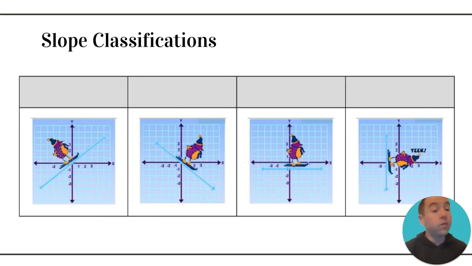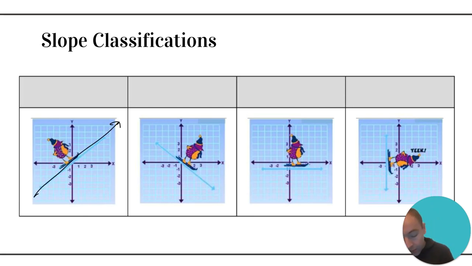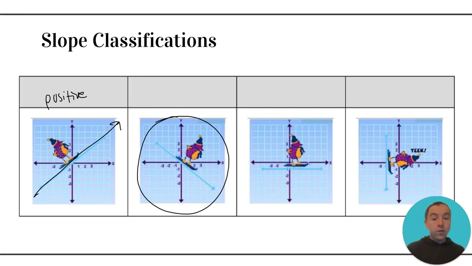Just know that there's really four main types of slope that we should be aware of. So whenever you have a line that from left to right is going up a hill, like you see this penguin going up the hill, we always classify that slope as having a positive slope. And in fact, when you find the slope number, the slope will always be a positive number. And then right here, when from left to right on the graph, it's going downwards.